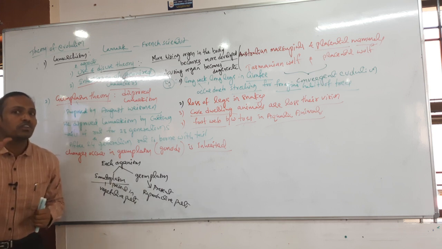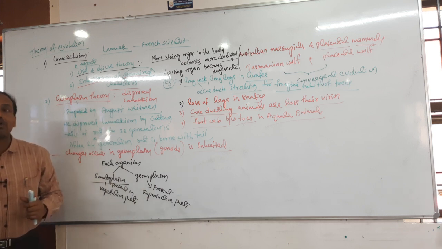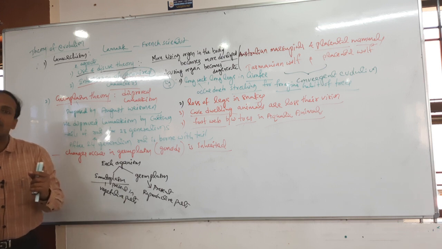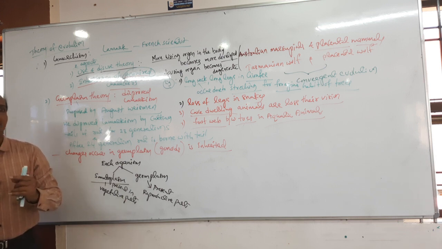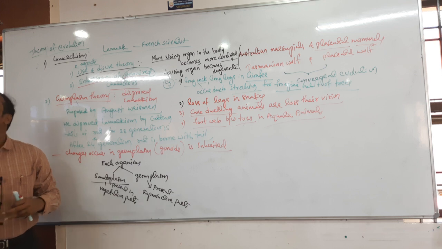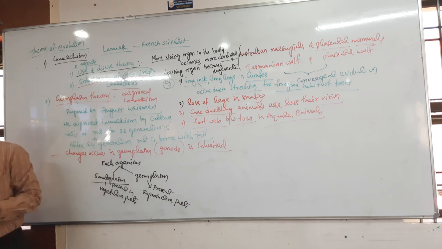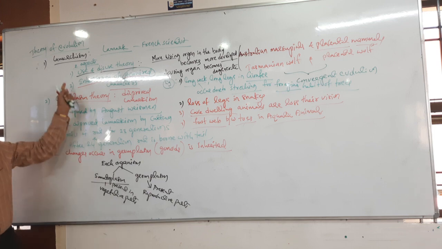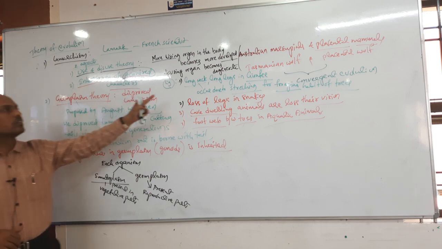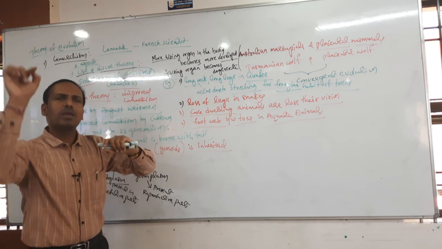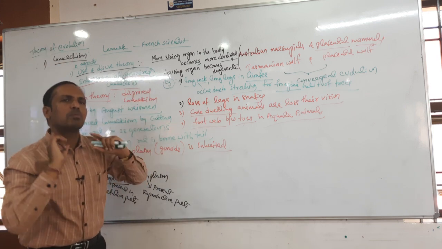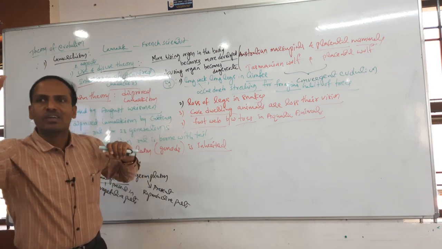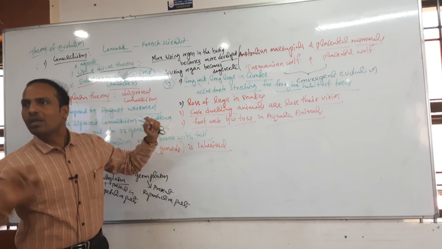That's why, if changes occur in the gonads, okay na, the gametes produced from those gonads also have the changed genes. Those changed genes, they can transmit to the next generation. Understood? So according to Lamarck, the stretching occurs in the body parts. But do body parts perform reproduction? No. Correct? Body parts are not performing reproduction.